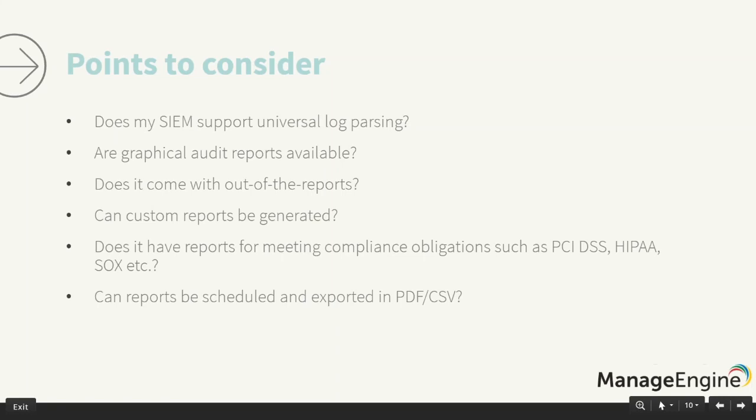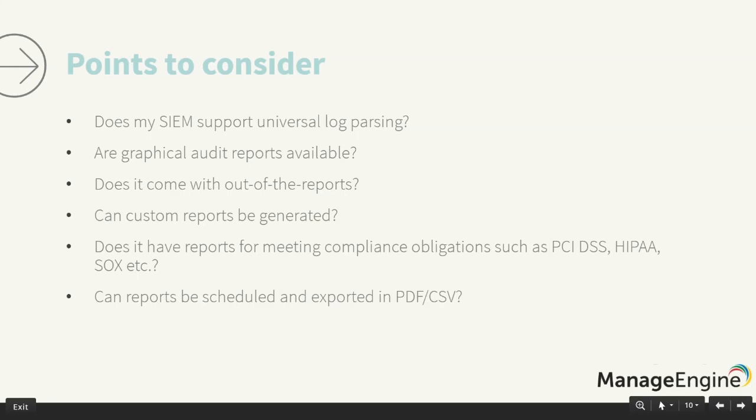So this is very important for anything that you need. You might want to know what are all the different errors being encountered on your IIS web server. You should be able to run a basic report for this using your SIEM solution. So ask your vendor when you're evaluating if you can get the reports that you're looking for.